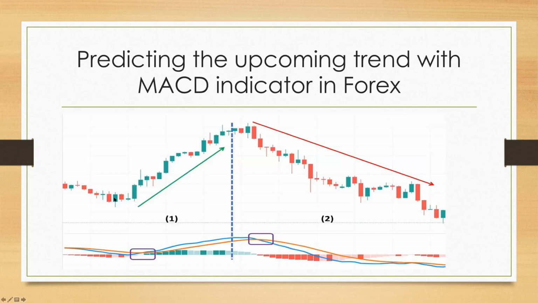So let's see what happens here. We're looking at the signal line and the MACD moving average here. They intersect at that area here. The blue line, the direction in which the MACD intersects the price line is very important. And that's the whole foundation of this indicator. When that blue MACD line crosses the signal line in an upward movement right here, we see what happens. We start seeing the trend is going up. So we are following it here and we are in the trade. We're going up and we're in the buy, the bull, and we're going here.